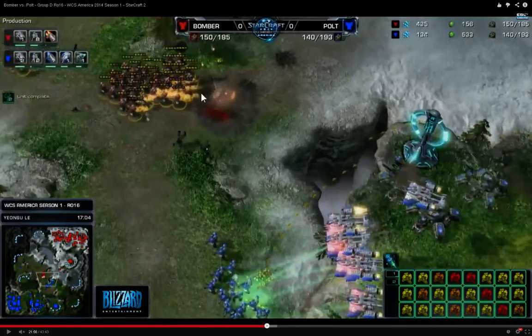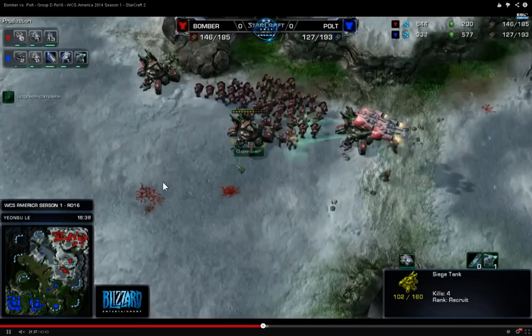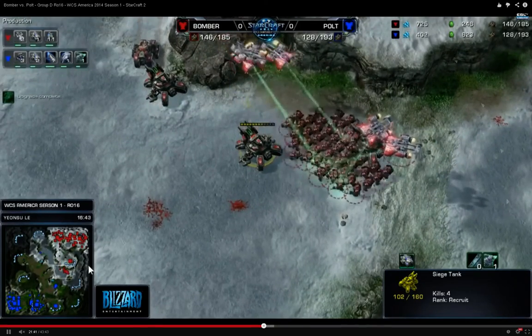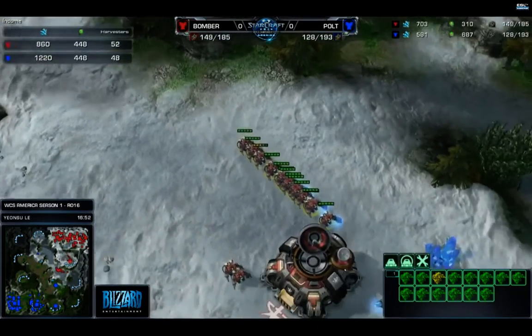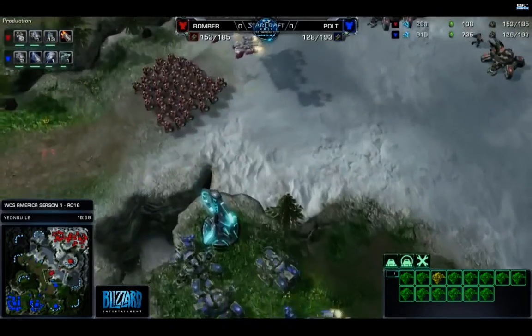He's able to see this drop coming. Well, he doesn't really see that drop coming per se. Actually, he might. Let me rewind it. See what's going on. I think Bomber goes in range of the tower, and Polt ends up moving his tanks to get some shots off on the Marines. And that's step 1 to prevent it. He was able to get some free shots off, really weaken those Marines, and it makes that force a lot less formidable.